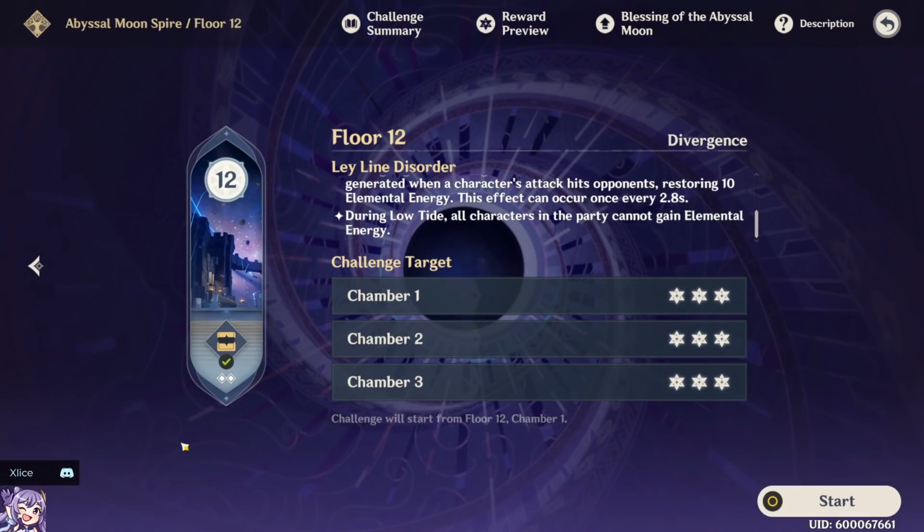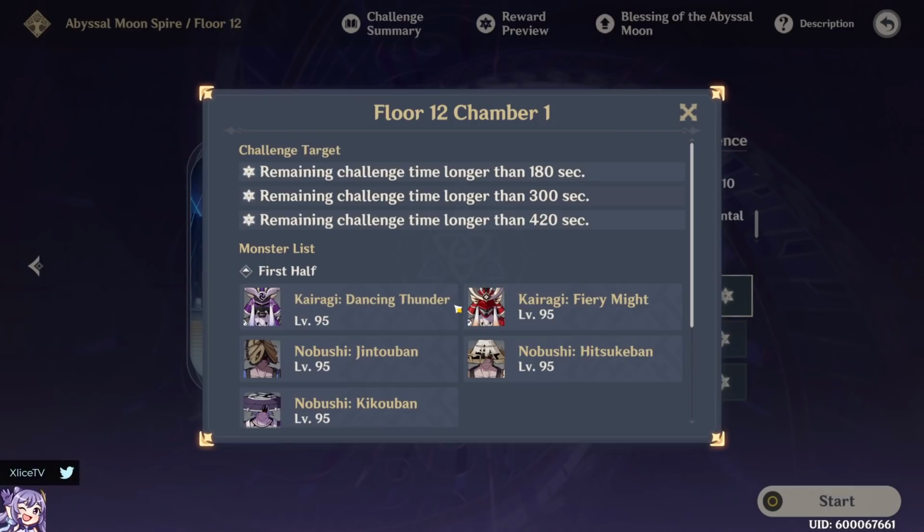Okay, so now with both the floor 12 ley line and the current Blessing of the Moon explained, let's move to the specifics of each chamber. Okay, so 12.1 first.